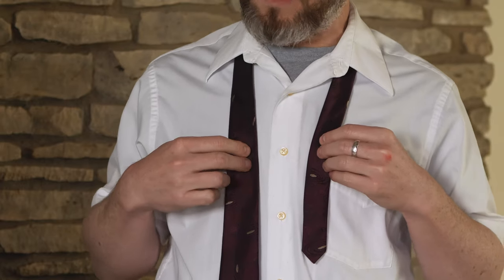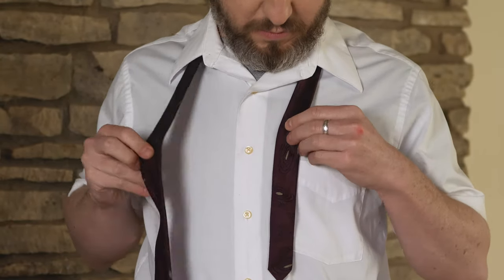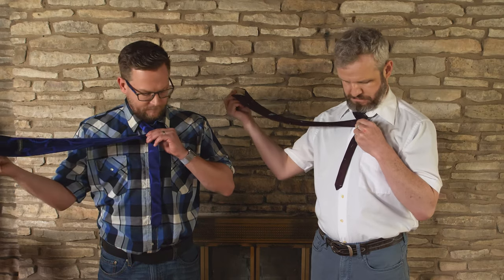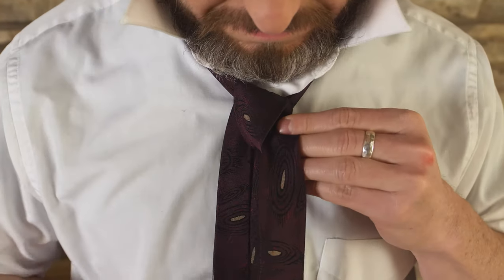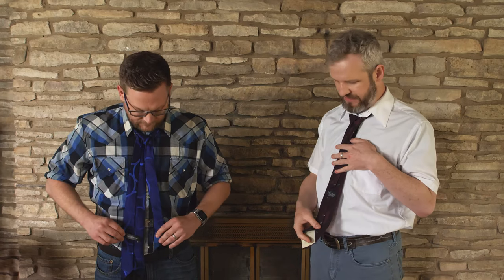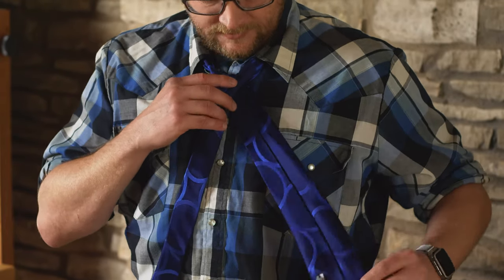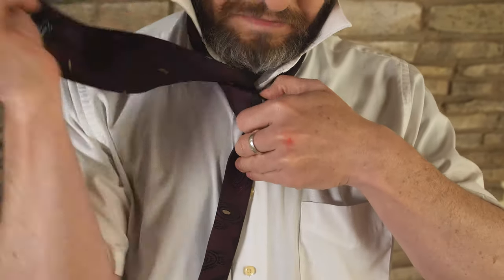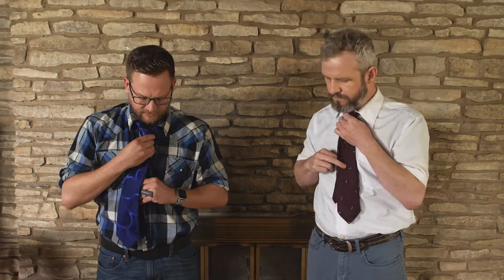I've been going higher for this one. It's a little bit more of a complicated knot. Narrow end here, wide end here — and this will vary for everybody. You got the wide end over the narrow, loop it around, pull it back, and then come in and go down. You do a full lap — loop around down. The underbelly of your tie is going to be exposed here because it's backwards. You pull it out to the left, loop around, down, crisscross. And now wrap it, then go up and under. Yeah, you can kind of see the picture coming together once you wrap it around. That looks a little more grown up.